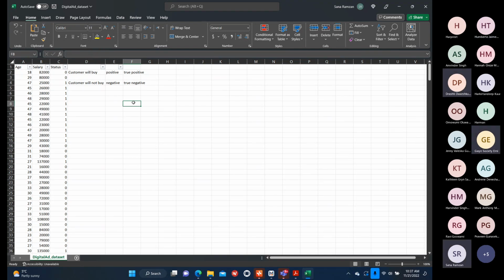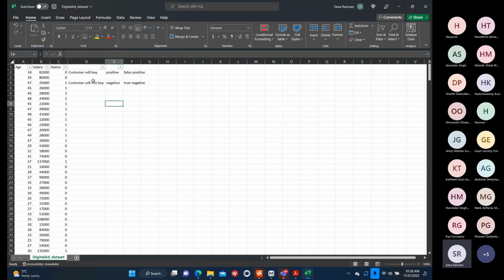Yes, clear. Now, what is false positive? Here, let me remove this. Okay, let me remove the true positive as well. Now, what is false positive?